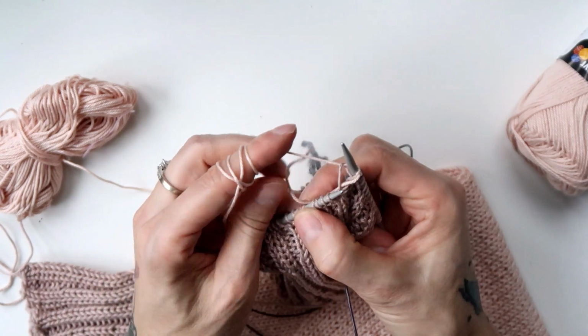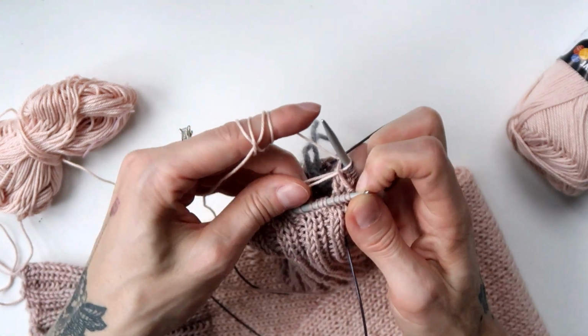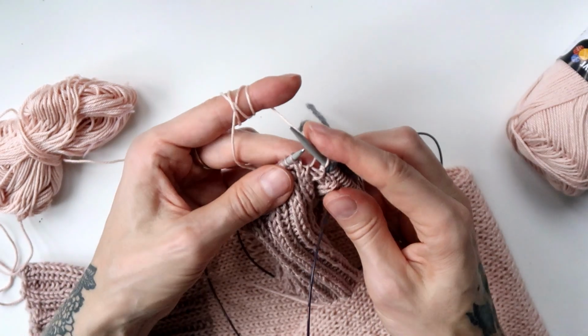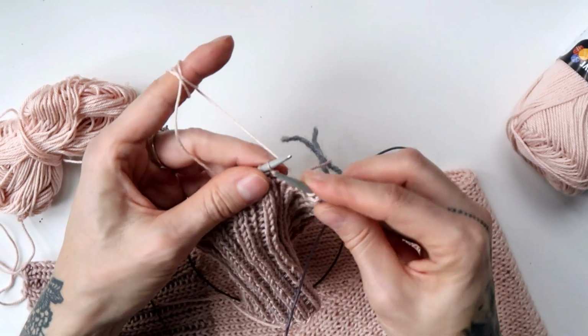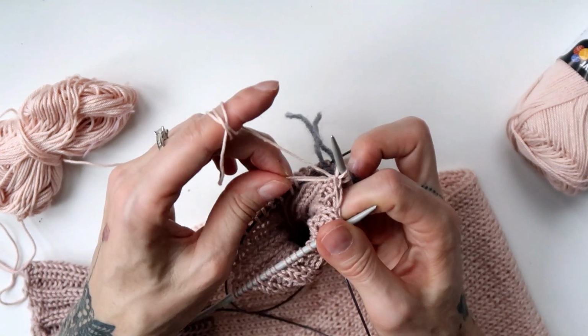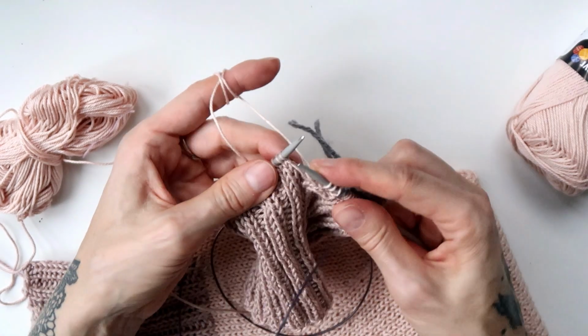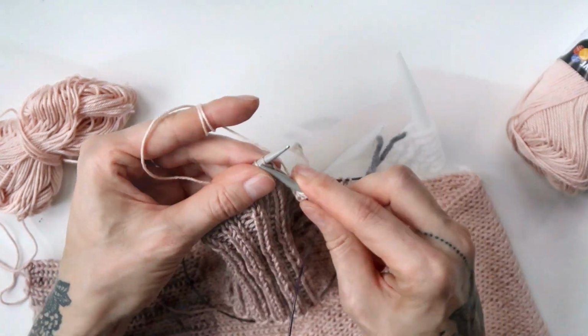And when I make the first stitch, the knot tends to come out, so I'm just going to pull so that it would be back inside. And then I'm going to make the second stitch and the third one, and again I'm going to pull a little bit on these two pieces so that you can see the knot. And now I'm simply going to continue knitting around.